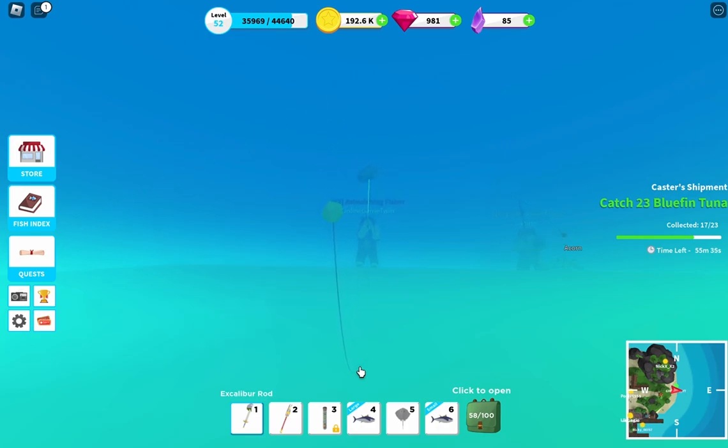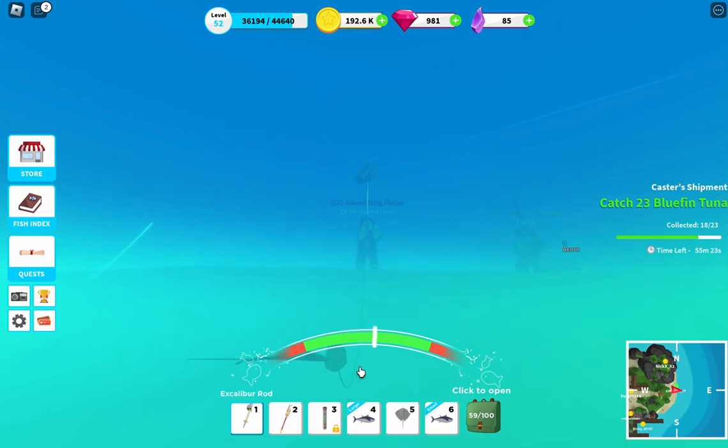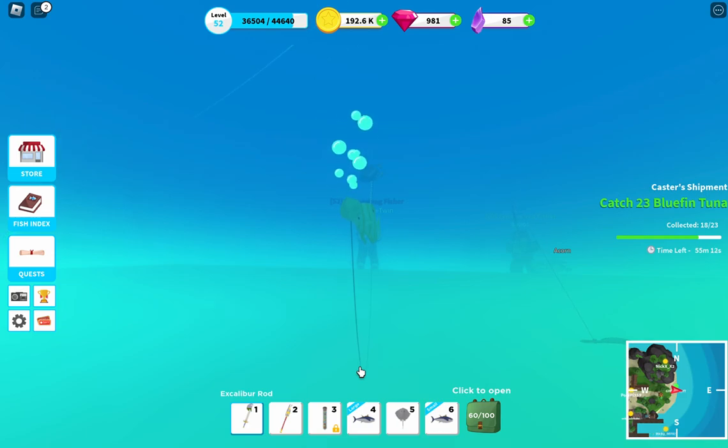Oh, he caught my tuna right there. There we go, we got another one. Oh, stingray. I want the stingray. Could be a colored one. Nope, it's a regular one. Or, I don't know. But no colors.